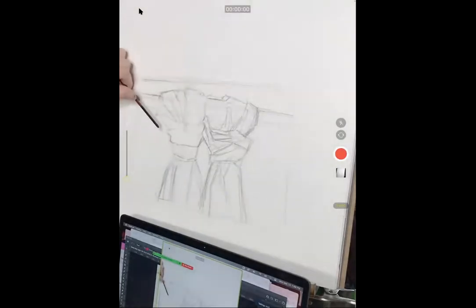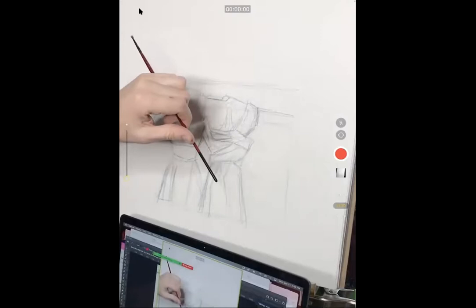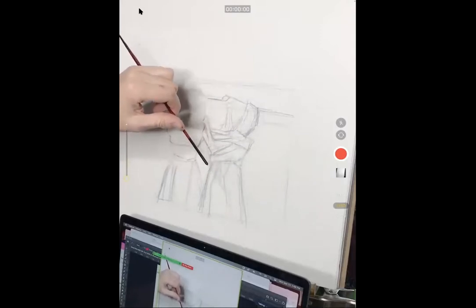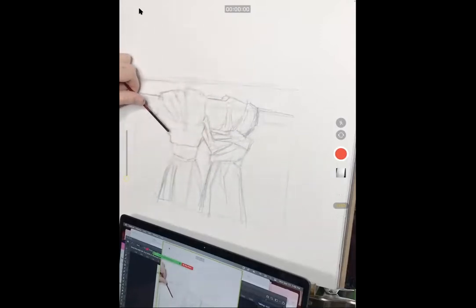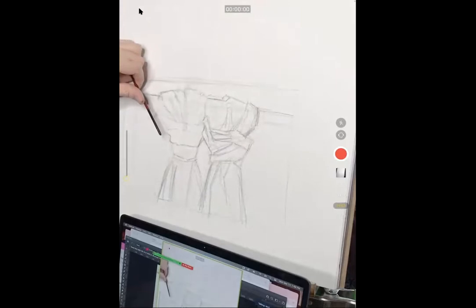What you need to do is measure the line you drew, move it over and measure it to the photo, and then move it back and measure it to the drawing. And if it's correct, you leave it. If it's wrong, you go back and measure again and make the correction.